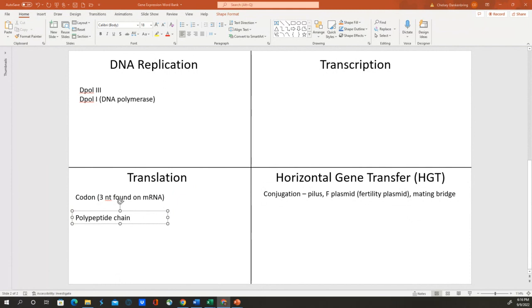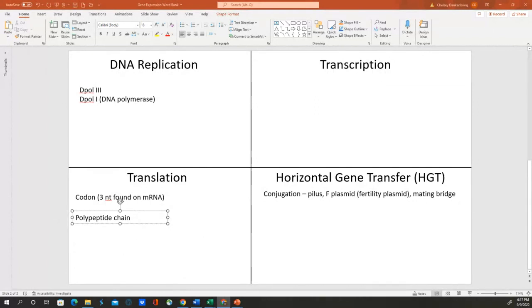Yeah, Christina, you're on the right track. It's a chain of amino acids. So it's basically a pre-protein, because in order to be a protein, those amino acids have to fold into that specific 3D shape. But when the protein is being built during translation, it's kind of like an assembly line. It's like, all right, amino acid 1, 2, 3, 4. And they connect them together, but they just form a chain.